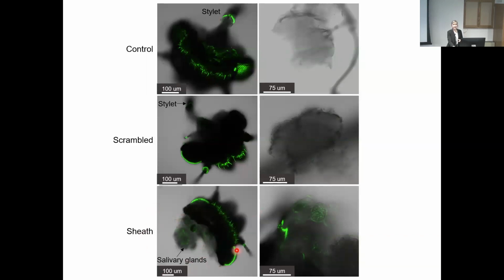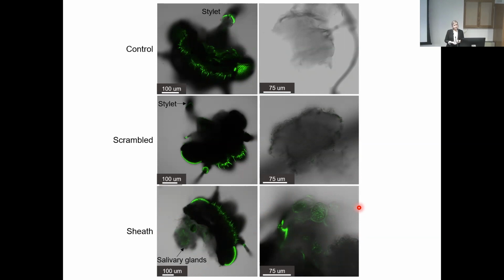And at higher magnification, I can see that the aptamer enters into specific salivary gland cells and localizes to specific puncta, which may be vesicles or organelles. And this is an interesting result, and it potentially indicates that the activity of this aptamer may be longer lasting than its initial delivery if it can accumulate in the salivary glands of the insect.